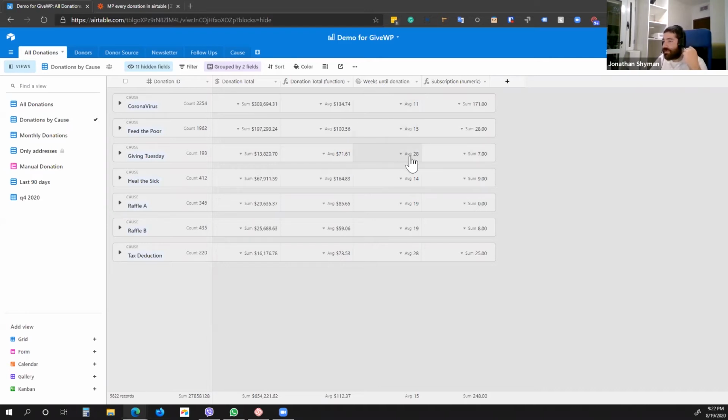And again, we see a similar pattern. Giving Tuesday for this nonprofit was a little bit less powerful. So maybe that's a sign that, hey, we need to focus more on Giving Tuesday, or it says, hey, we shouldn't be investing so much in our Giving Tuesday campaigns. Depends on the nonprofit. This is the amount of subscriptions, and by subscriptions I mean recurring donors, that it brought in.